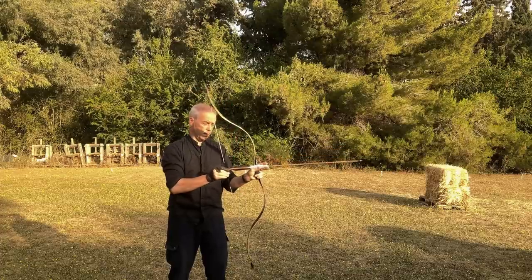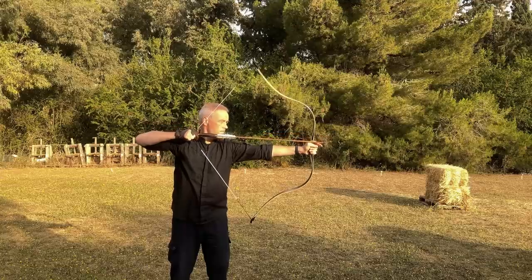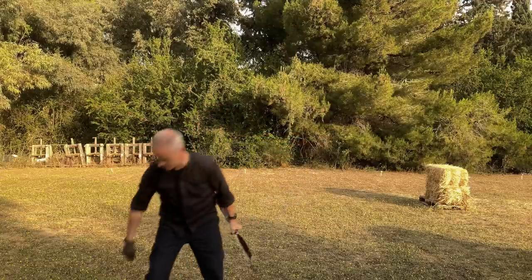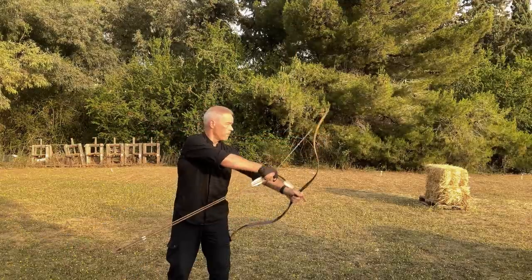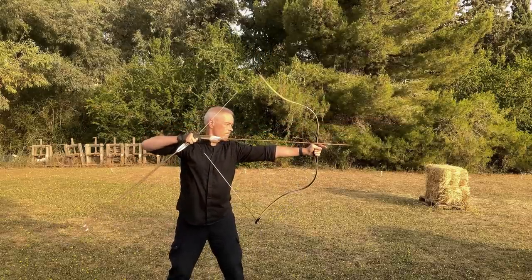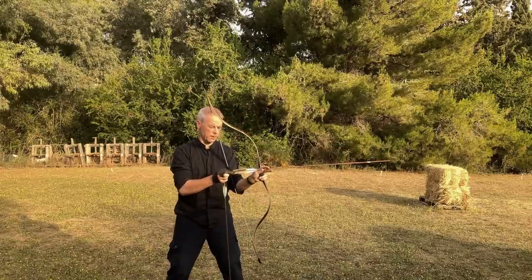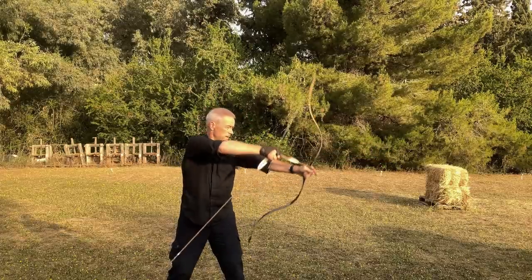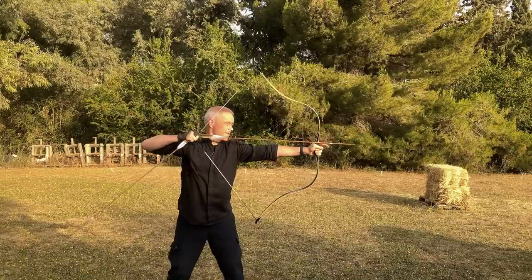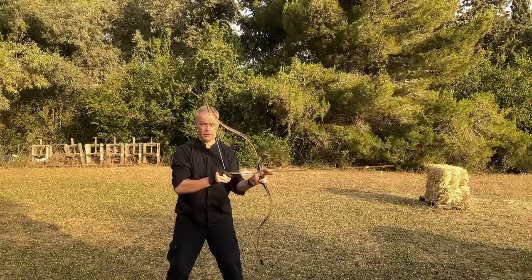This bow feels really good. But it's no problem to draw this bow back. So I would say 35, nice. 36 is okay, but even 37, but then I reach my limit.